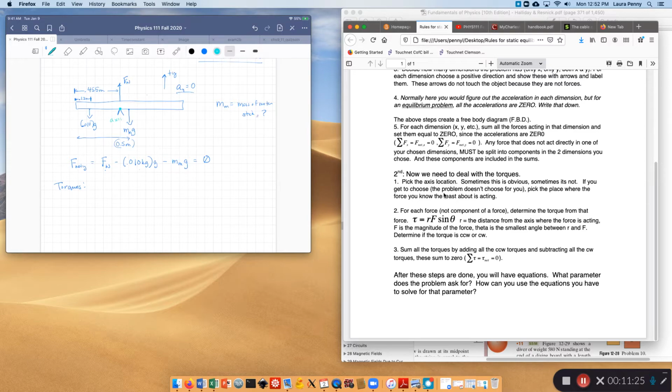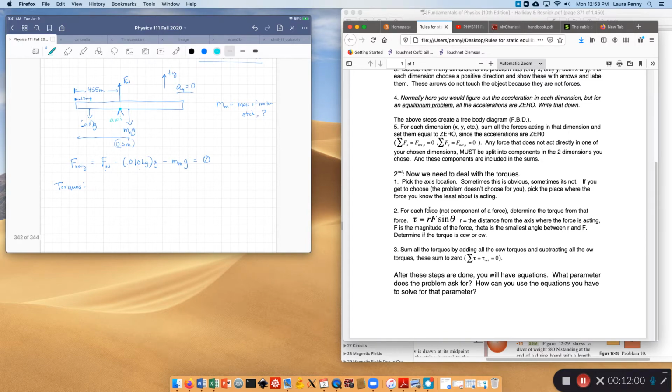This is our axis. So in this problem, it actually is obvious where the axis is. So that's going to be my axis, and you want to label it. It would be really helpful to me to see that you label it. We'll come to the second part. If you don't have an axis location and it's not obvious, the problem doesn't tell you where to choose the axis, then we'd want to pick a place specifically based upon the forces that we've got. But we'll do that in the next example.